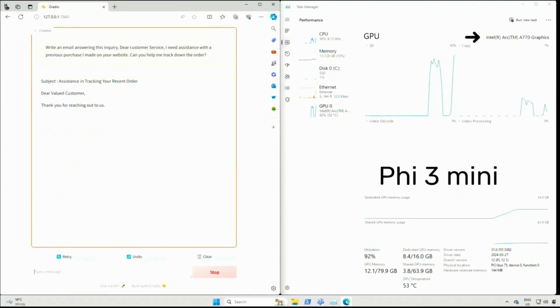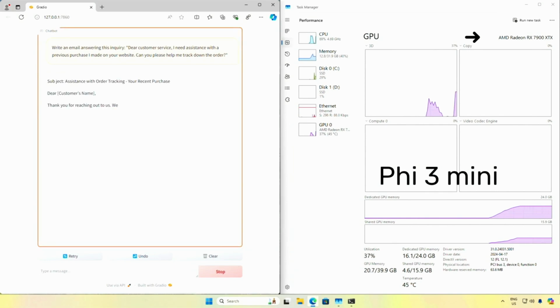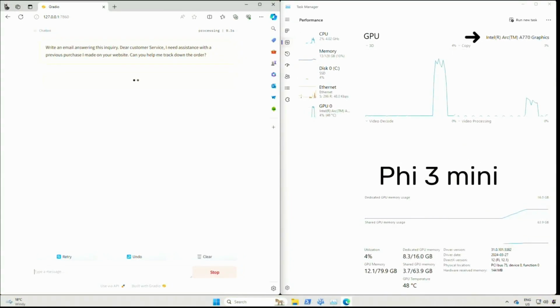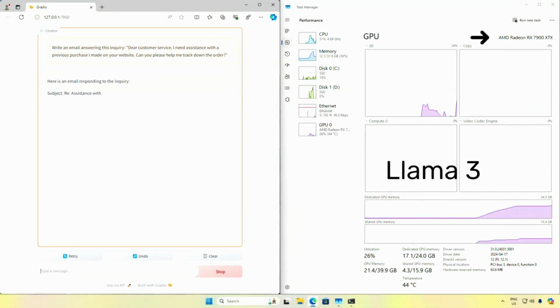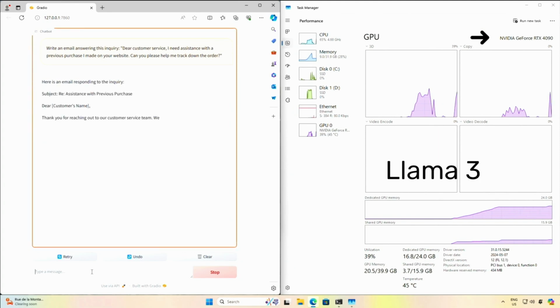Taking the Phi-3 sample we just walked through, you can see Phi-3 in action across newer generations of discrete GPUs. Oh, sorry about that. I don't know what happened there. You can see Phi-3 in action across the newer generations of different discrete GPUs with PyTorch and DirectML. Let's try again. And you can even run the latest Llama 3 model across the latest Windows discrete GPUs, all with the same code and model with PyTorch and DirectML.